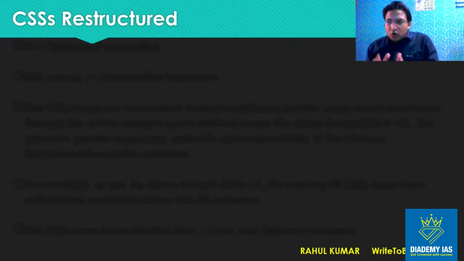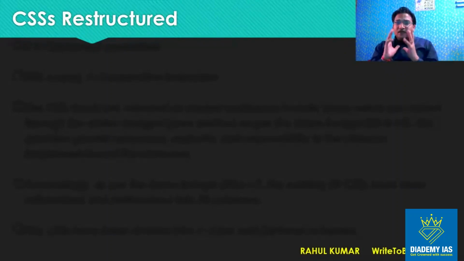So the bureaucracy is very confused about which scheme is for what. Beneficiaries are also in trouble, and implementing agencies are also in trouble. So there is a lot of complication, duplication, and a lot of inefficiency which started happening as a result of the large number of centrally sponsored schemes, right? For the same purpose, there are hundreds of schemes.